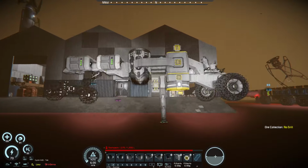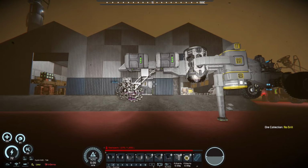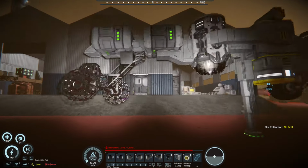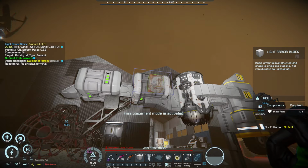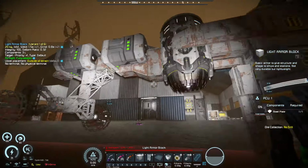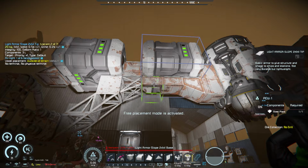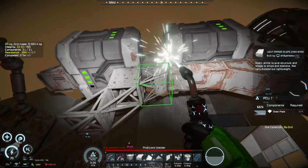I feel like I'm breaking all my own rules of building rovers by having all of the heavy weight up high, like the batteries there. Quite awkward. Definitely not going to be for rolling around.